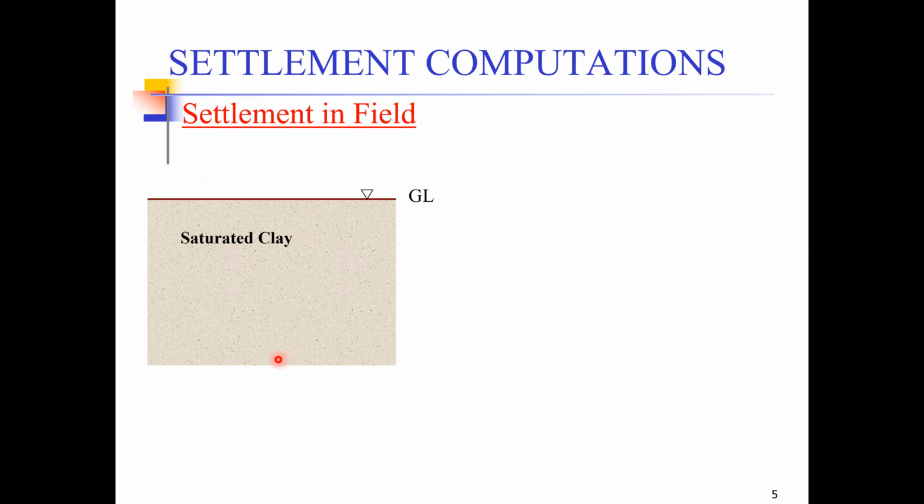If this clay layer is fully saturated, let's talk about a few more things. Let's say the thickness of the clay layer is H naught. Let's call it the height or the initial height of the clay layer. And this clay layer has a certain void ratio, which we call e naught. Let's call e naught the initial void ratio. And since consolidation is a time-dependent phenomenon, we are talking about the start of our test, or the initial conditions.